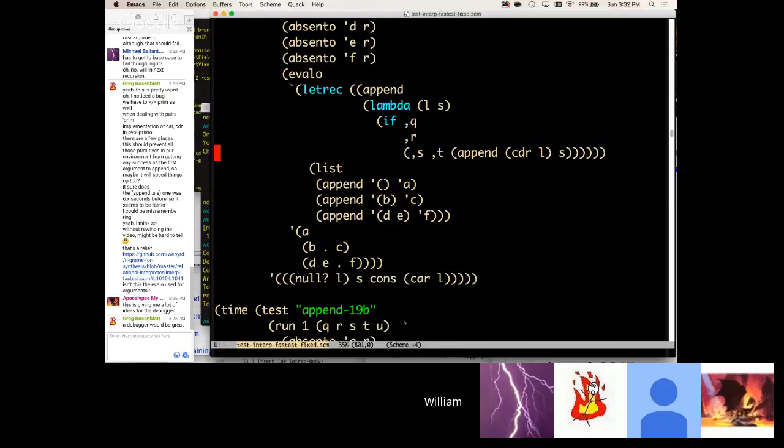Okay. Now, S could be some arbitrary lambda expression, right? Yes. Or a letrec or something. I guess that's where ordering the conde clauses can help. Well, it could be append, right? Yeah, could be append, absolutely.